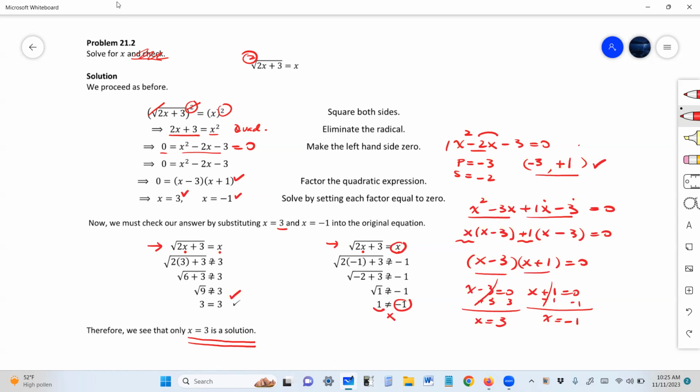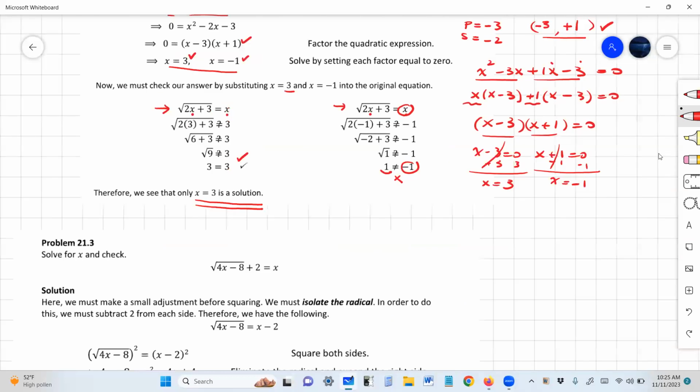So if this is a question on the exam, you have to indicate that this doesn't work. If you leave these two solutions, you lose points. So that's why we must check at the end. Sometimes one of the solutions won't work. Sometimes both may not work. So we have to always check. Okay, so this was an interesting case.